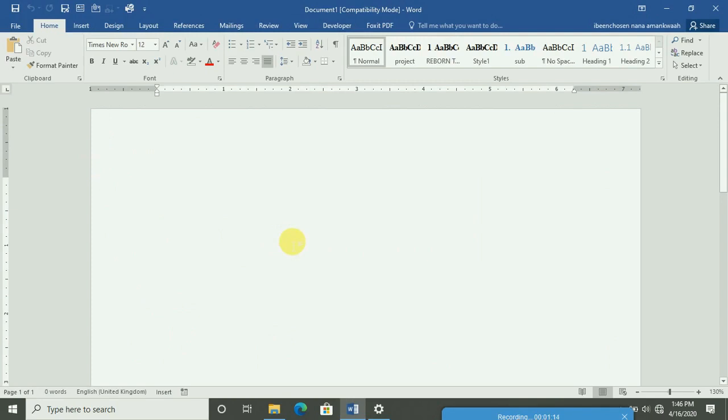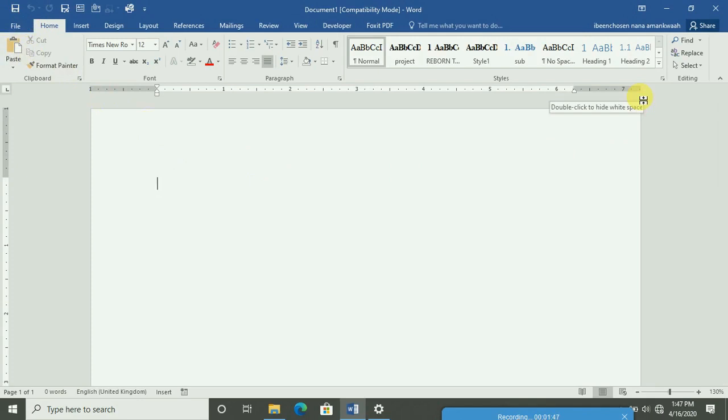So this is the interface of Microsoft Word 2016. It is similar to 2010 and 2013. Those of you who are using Word 2007, you say, hey, where is the office button? My office button is not there. Yes, it has been replaced with the file tab. So you no longer see the office button. I'm taking the 2010, 2013, and the 2016. The office button has been replaced with the file tab. So this is Microsoft Word that has been opened for us.